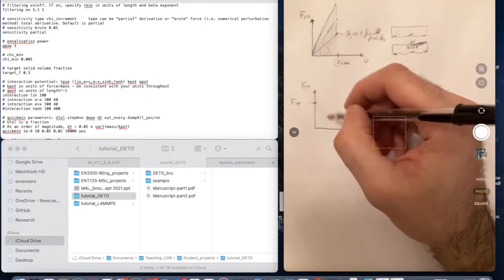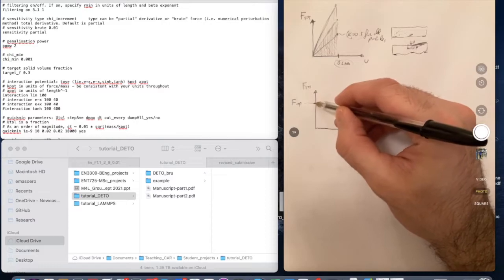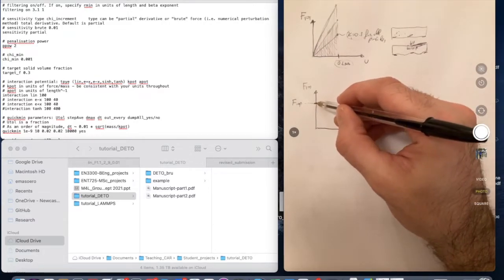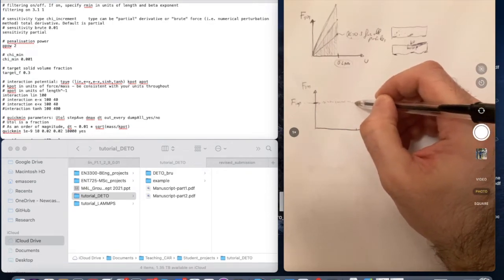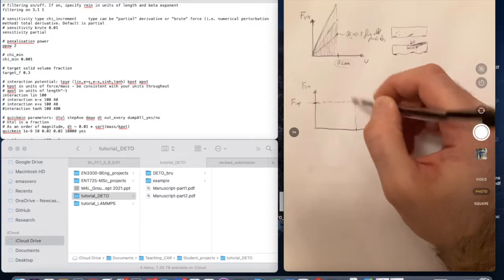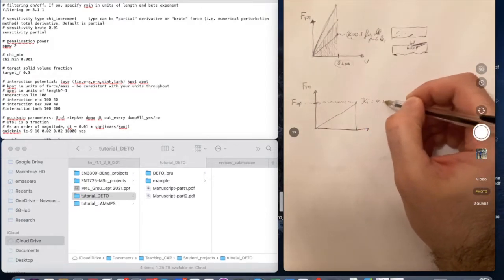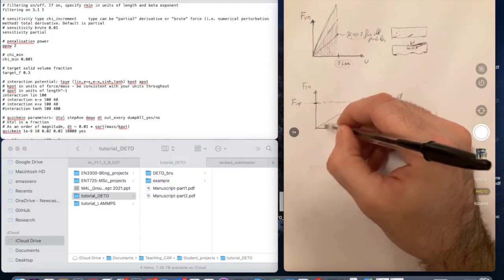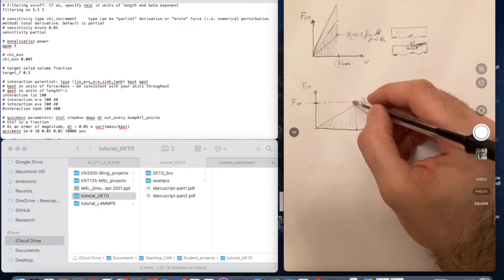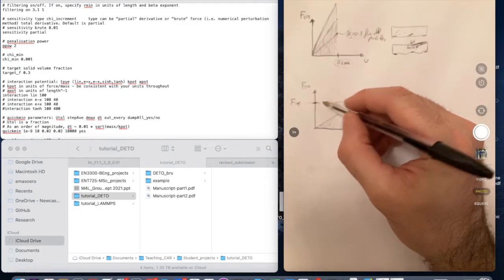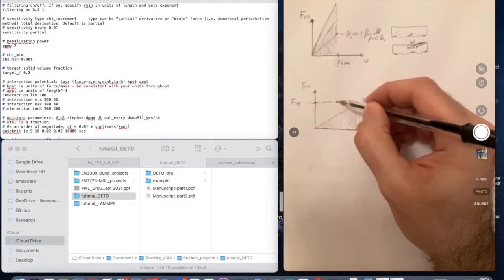But what the code does in that case is to set immediately the target force and then let the system progressively move at that constant force until finding the equilibrium displacement u. So the first curve will look something like this when Xi equals 0.3 for all, and this is the area under the curve. But then if you increase the stiffness of the structure, the second time you will start still with the same imposed force, but you will end up with less displacement.